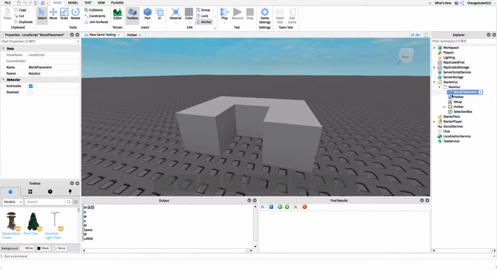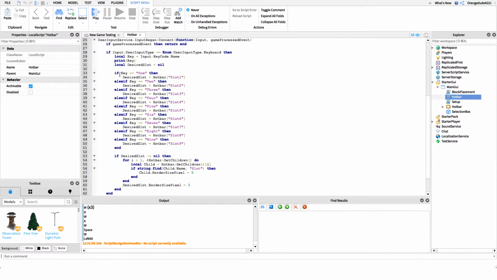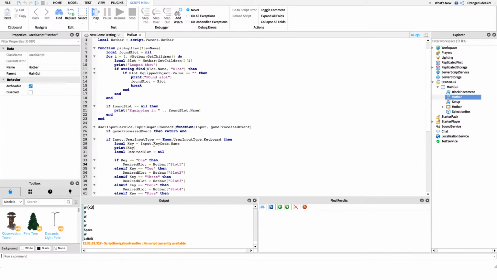So we were looking at the hotbar script last week. This is basically how we select the different spots in our hotbar. So we have 1, 2, 3, 4, 5, all the way up to 9.